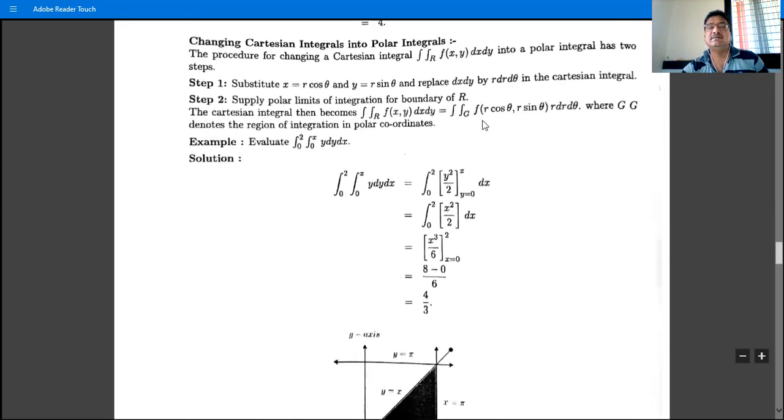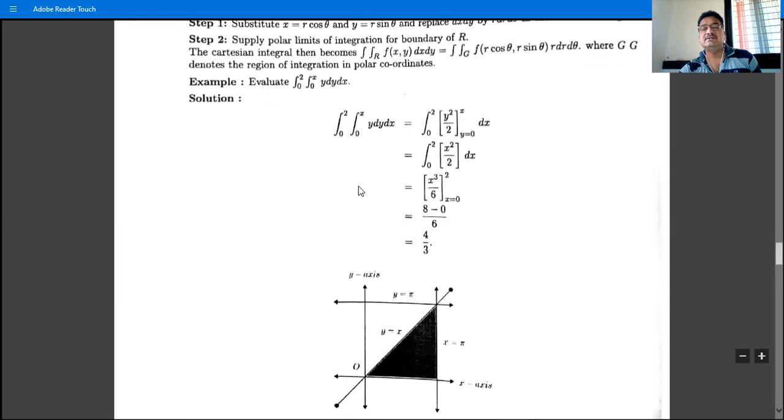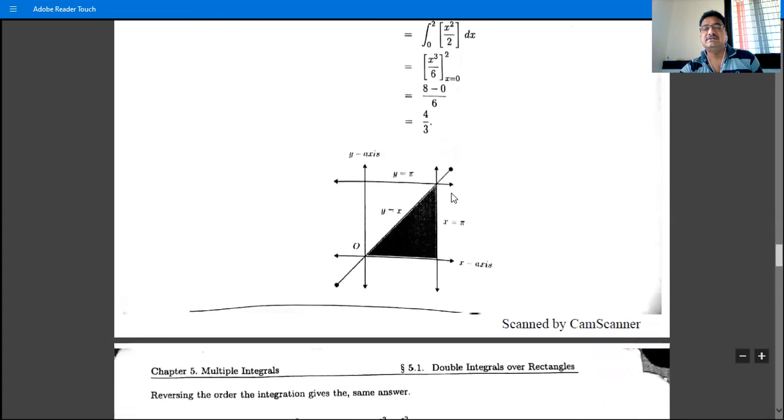So actually these are the important example, double integration, that is x is r cos theta and y is r sin theta. And then in this case dx dy is replaced by mod j. Actually mod j is what? If x is r cos theta and y is r sin theta, mod j is r. So r dr d theta replaces dx dy. And when we use these polar coordinates, if there is a term x square plus y square, like that term, so evaluate this integration. Integrating with respect to y first, we have this answer 4 by 3.